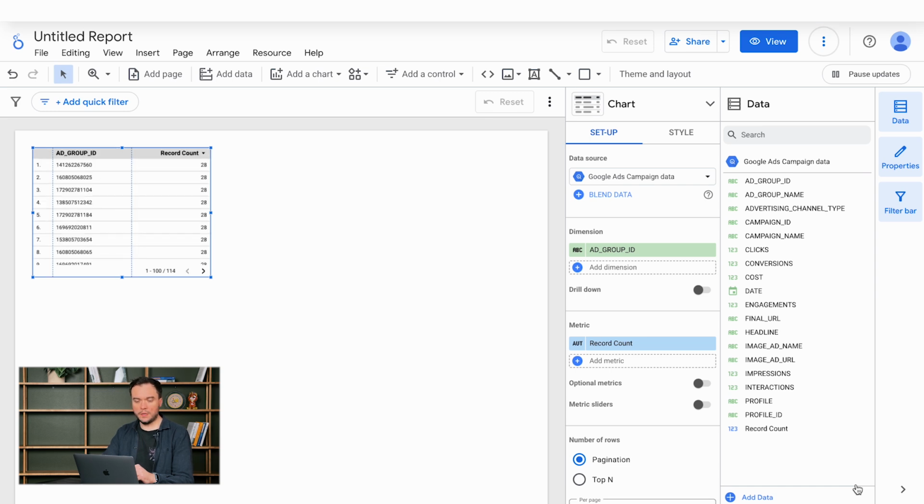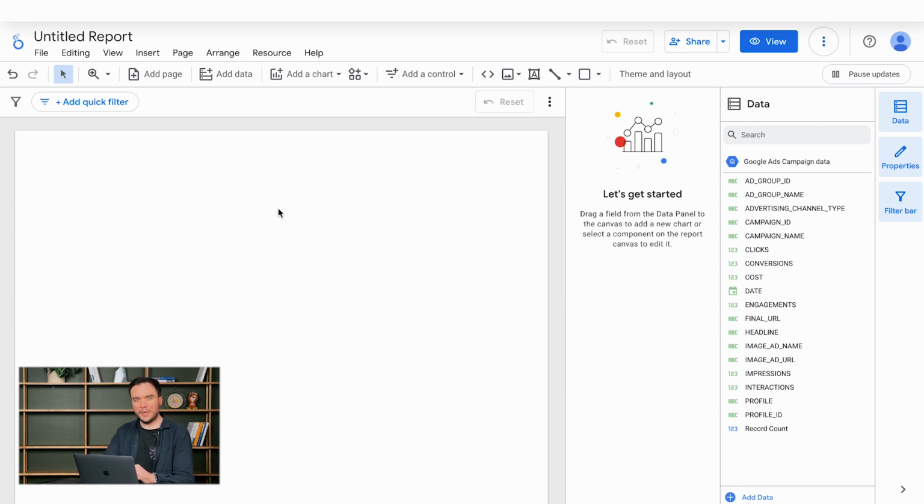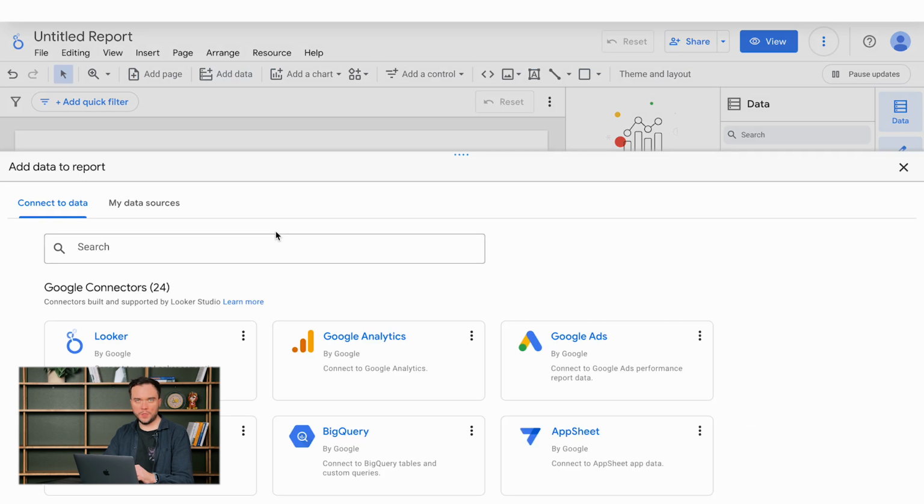Looker Studio again creates the first table for us, just to confirm that it is able to load data from this data source. Most likely you don't want this table to stay there, so you can just go ahead and delete this. Most likely we want to also use more than one data source in this report. You can add additional data sources to the same report via the Add Data dialog up here, which brings up the same menu as before.